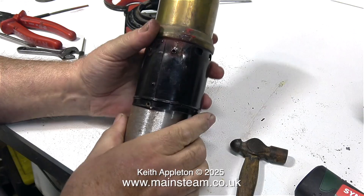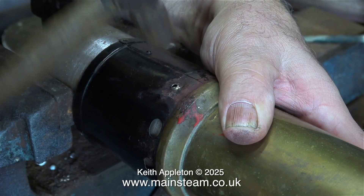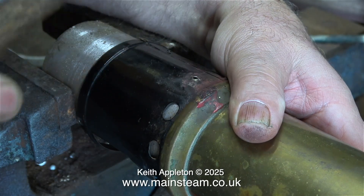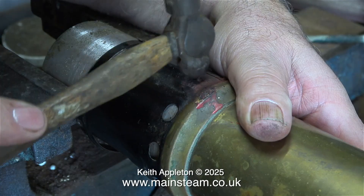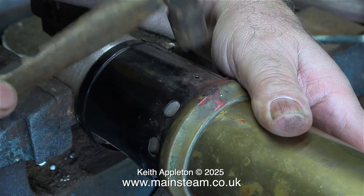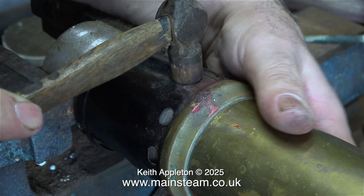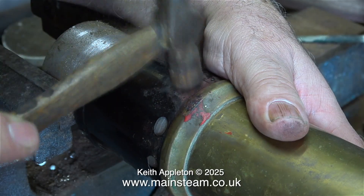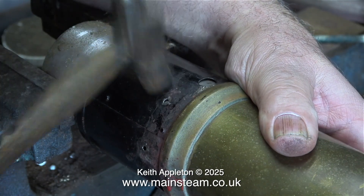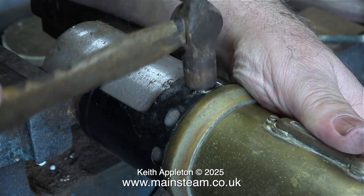There's quite a lot of distortion in various areas, so I need to put this right. I'm going to do that by using this large piece of steel bar that's also on the bench — it's almost as big as the firebox, but not quite. The steel bar is in my vice in the outer part of the workshop, clamped very tightly, and I can move the firebox around the bar and tap it back into the correct shape. I'm starting by reprofiling the mounting holes where the rivets went through to hold the bracket to the firebox. When doing a job like this you have to be very, very careful — don't put too much pressure on the work, otherwise the metal will stretch and really distort. I'm using a small hammer and making very light impacts on the work. You can see how I'm managing to straighten the firebox without distorting it — the holes have gone back to round and they look okay.